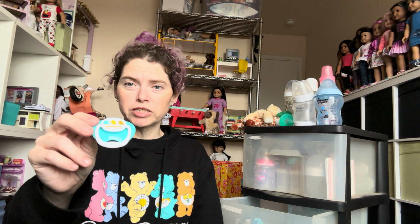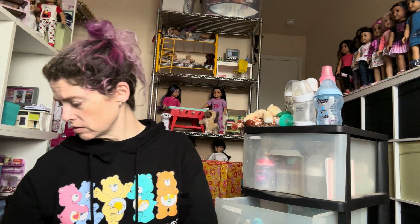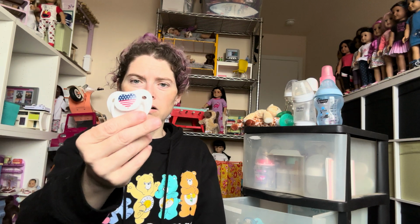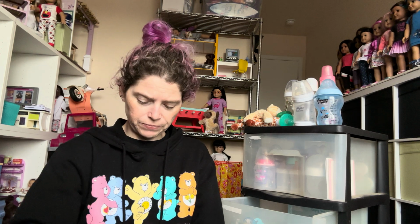Some little chicks. Dr. Brown's. Another Kiko, an orange and hot pink. A heart. Another glow-in-the-dark. And then lastly, Dory. So that is the pacifier collection I have.